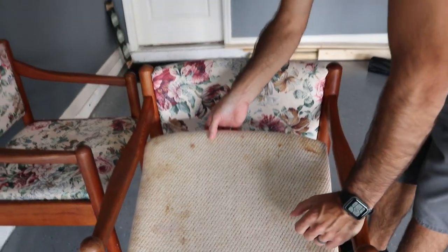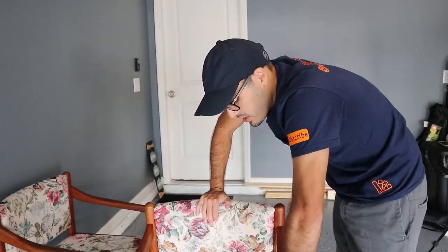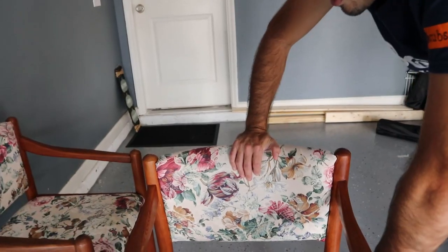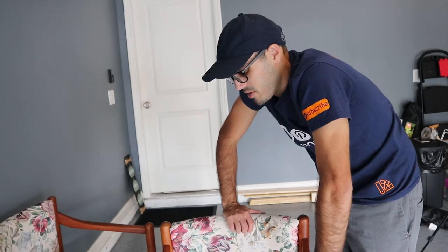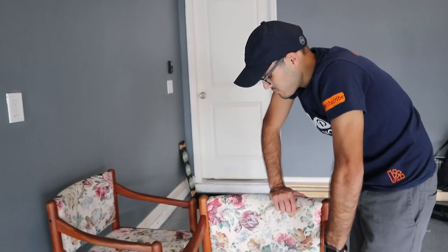maybe reuse the fabric that it had before. But look at this. That's disgusting. We need to get some new fabric. Yes. And then sand this a little bit, because I don't like the color of this wood. And we need to change the fabric. It's not really bad. No, but it doesn't go with our furniture. Yeah. And we wanted to get them a kind of lighter color, just to match the rest of the decor and the wood that we have.